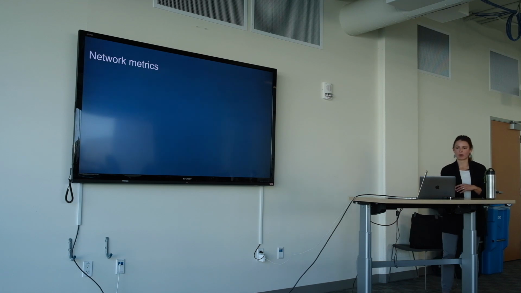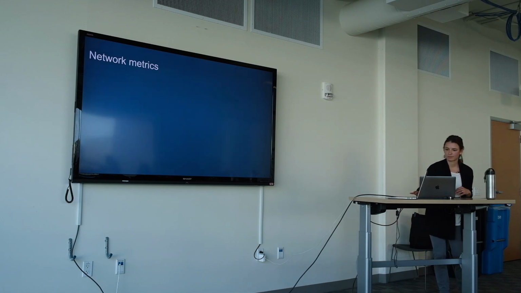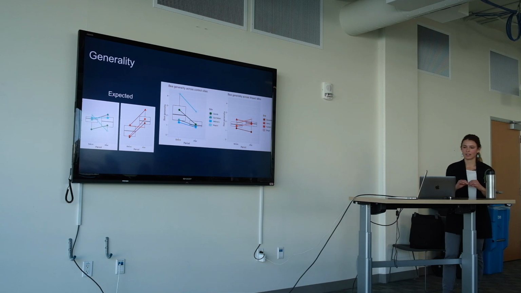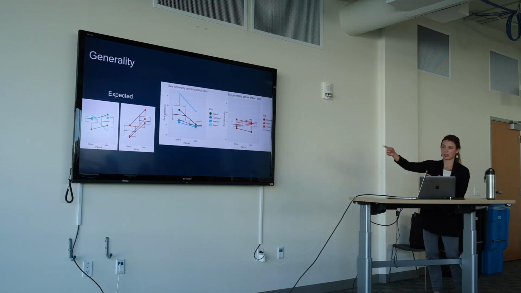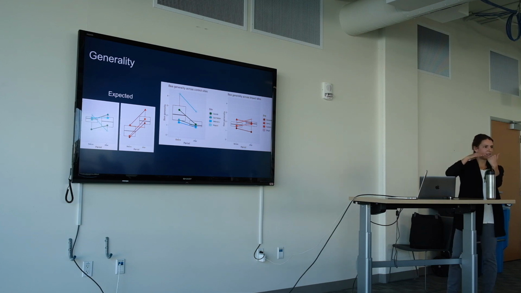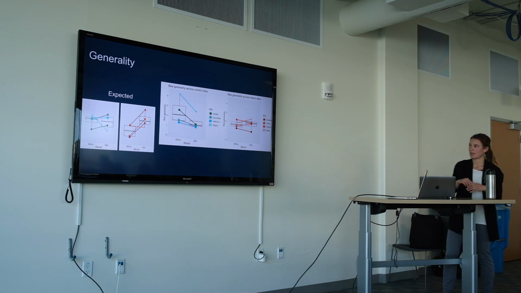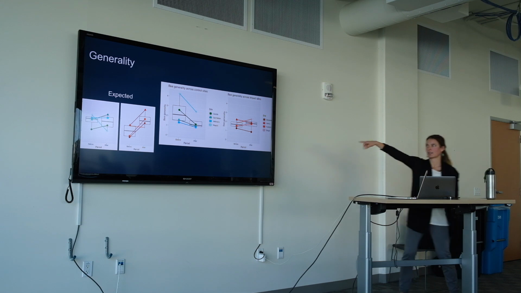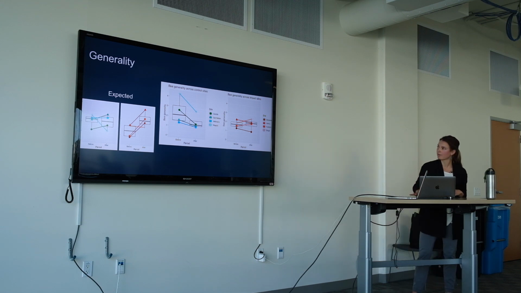So now we're going to look at how the network metrics changed following fire. There's a significant increase in generality at burned sites, and this doesn't look exactly like the expected, and that's because at control sites, there's a decline in generality. So you kind of have to pretend that you take those means on the control side and bump them up so they're even, and then bump up the one on the impact side too, because that's how we're controlling for the changes. So then there is an increase in bee generality, even though just looking at this graph, it doesn't necessarily look that way.